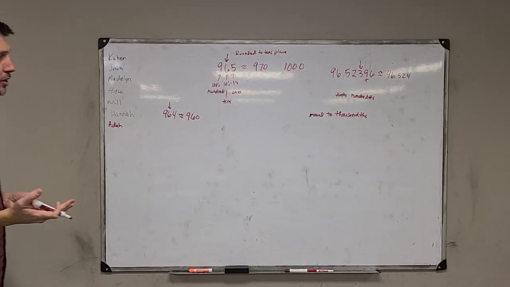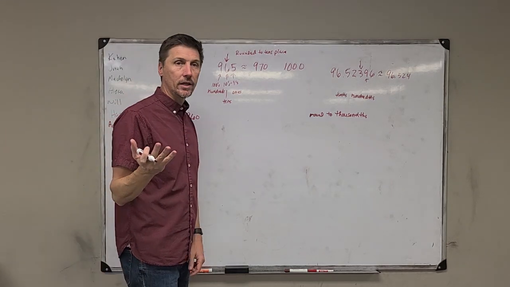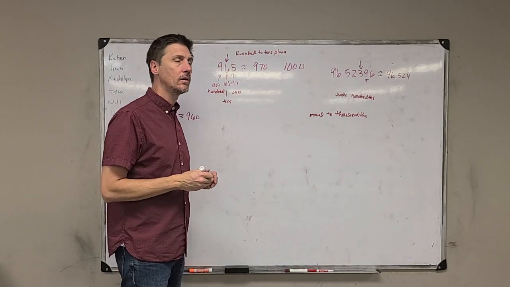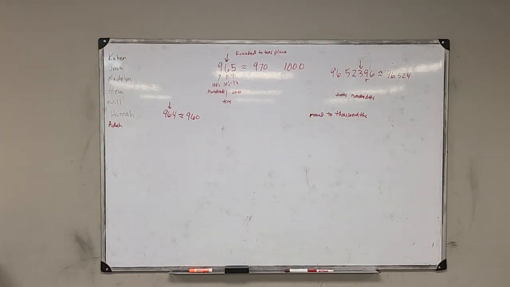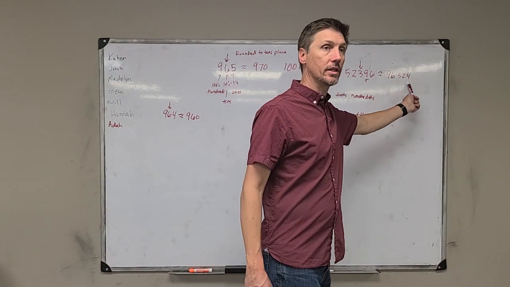Now, another way that I might tell you to do it, and this is more often, yes? Would you keep the zeros on the end or? I would not. I would just write it like that. I won't count it wrong if you put zeros on the end. But remember, this is going to be a multiple choice test, so this is probably how it's going to be listed on the test. All right.